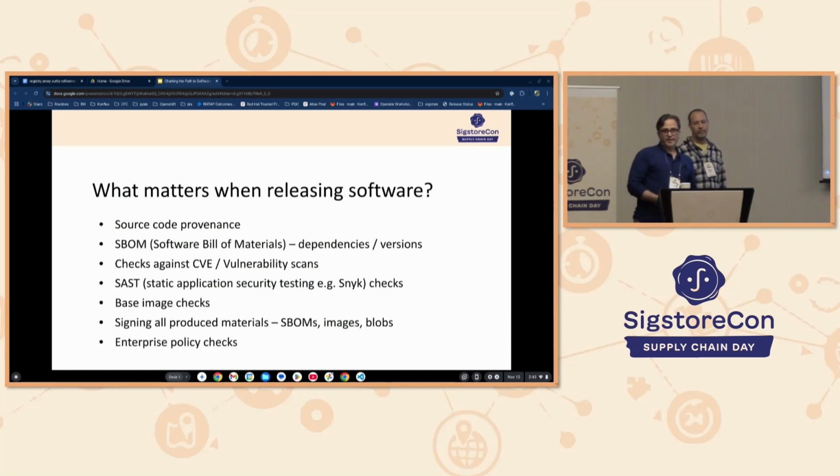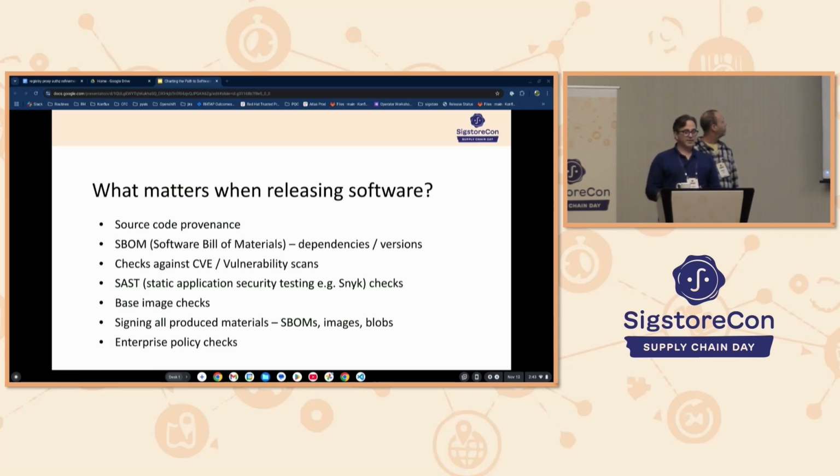Well, some of the things that we care about, some of the things that we do in our CI/CD pipelines are pretty straightforward. We need to understand where the source code is coming from. We don't actually check for signed commits at this point, but need to understand exactly where things are coming from in terms of the source code itself, what the dependencies are, and through those dependencies we produce SBOMs that we can then check against a database of CVEs, so that when there are problems, when a CVE is issued, we can very quickly update any of our software that is affected by that, get that out to the customers.